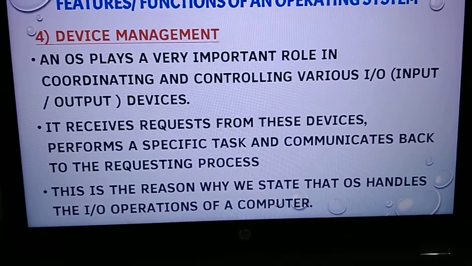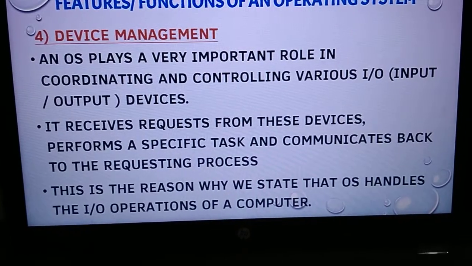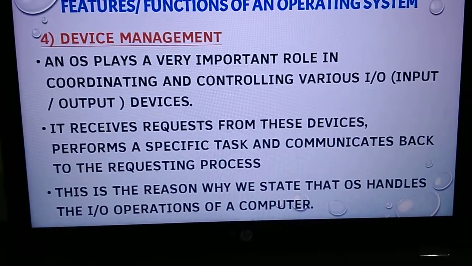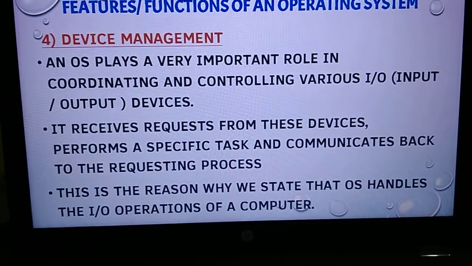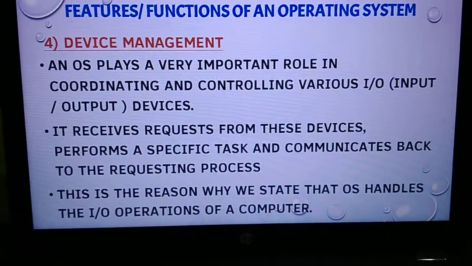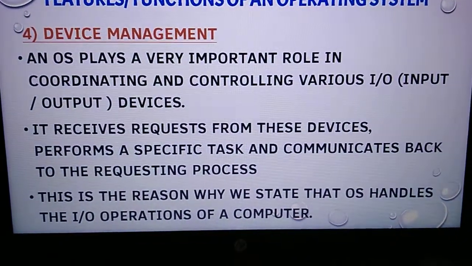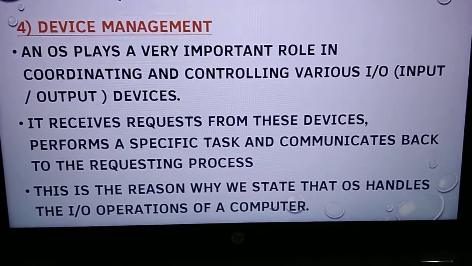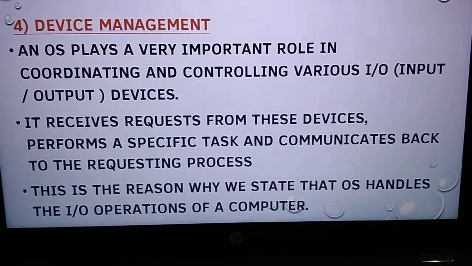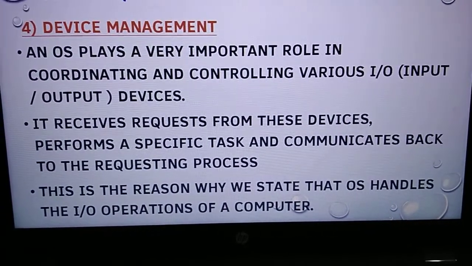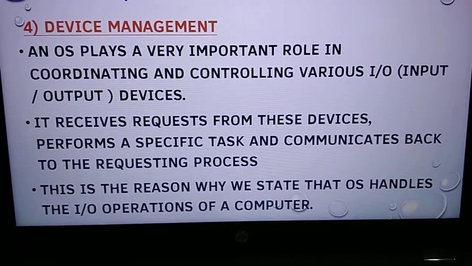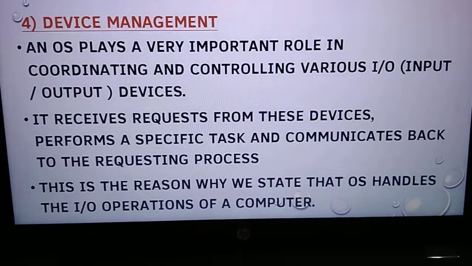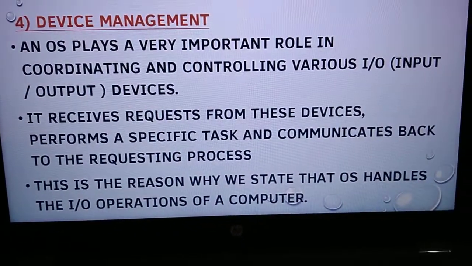We used to say that an operating system handles the input-output operations in a computer. What is this? An operating system plays a very important role in coordinating and controlling various input-output devices. Which are the input-output devices?